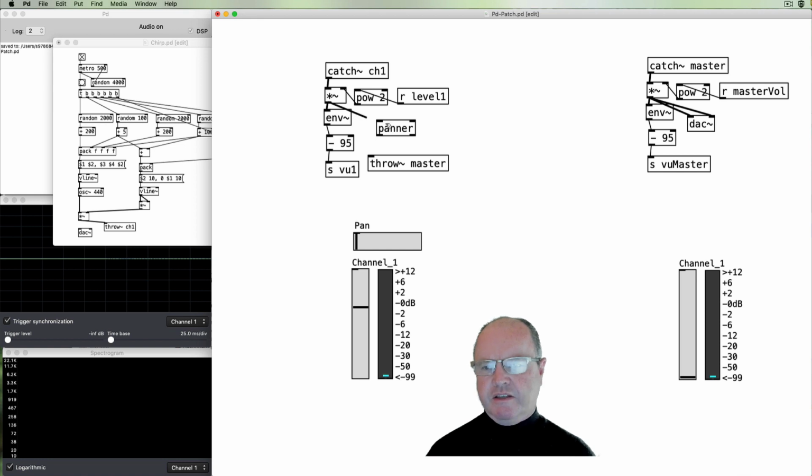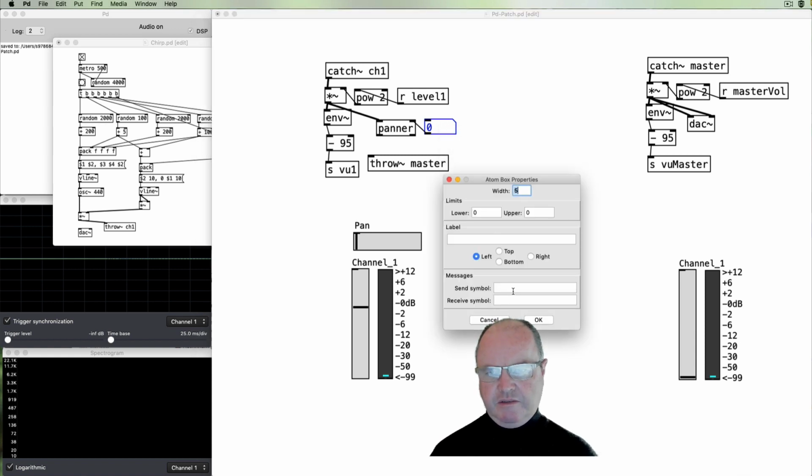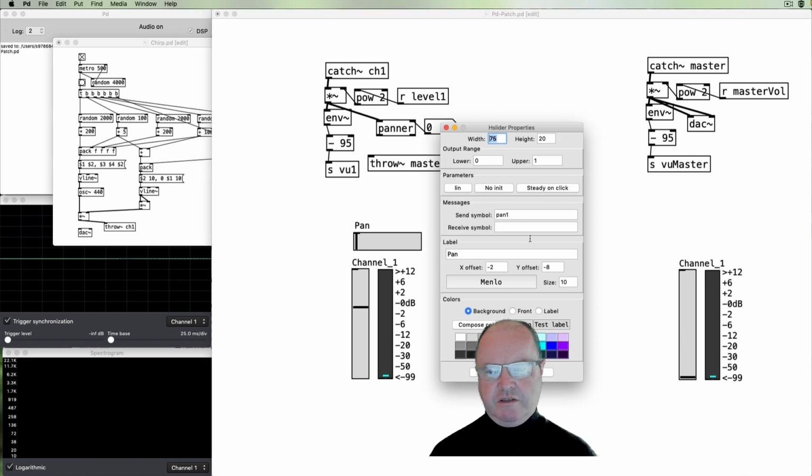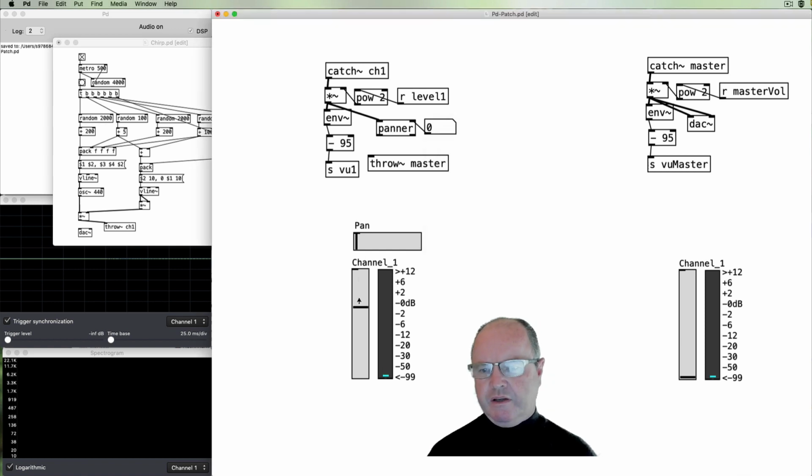We'll take the input there, and it will take in the value for the panning location from left to right. That can receive pan 1. Just double check that's what I called the send. Yes, pan 1. And as we move that, yep, okay, that works. And then the output is in stereo, left channel and right channel.